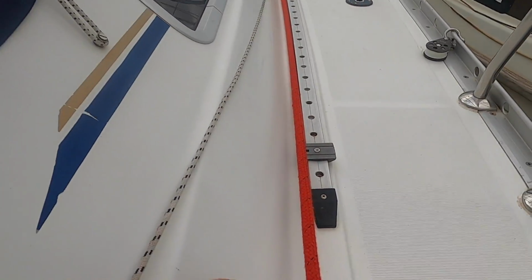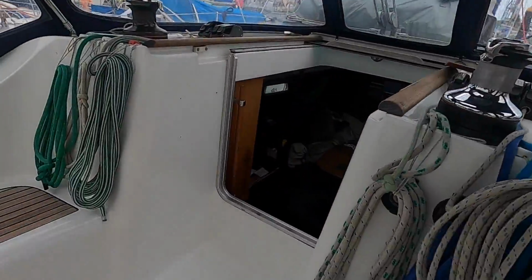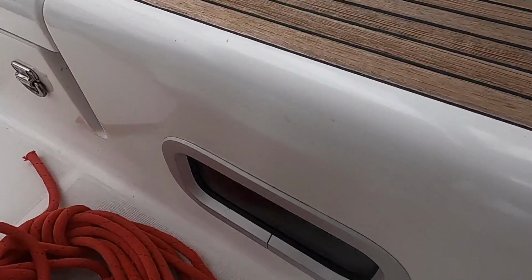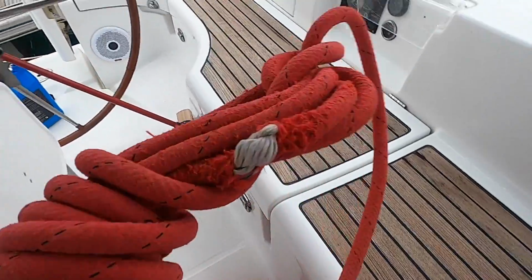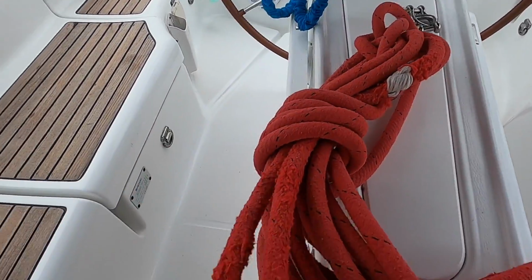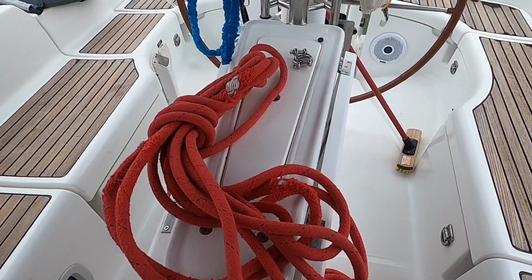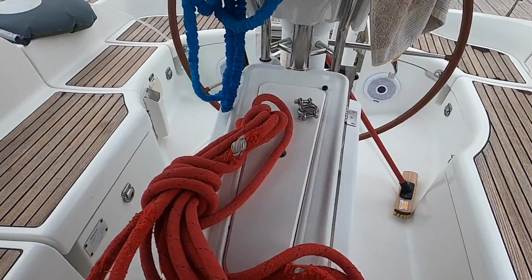Another job completed. I've just put new sheets on the headsail. As you can see, the old ones were getting rather chafed. The last thing I wanted was one of these popping out in the Atlantic. So we've got nice fresh ones on.